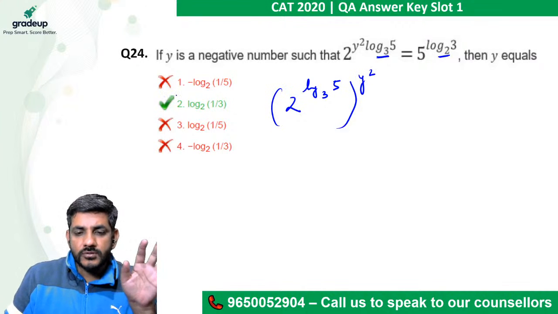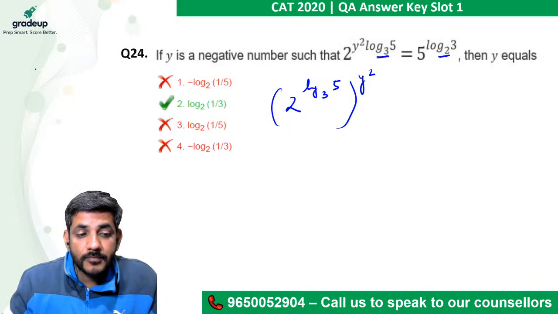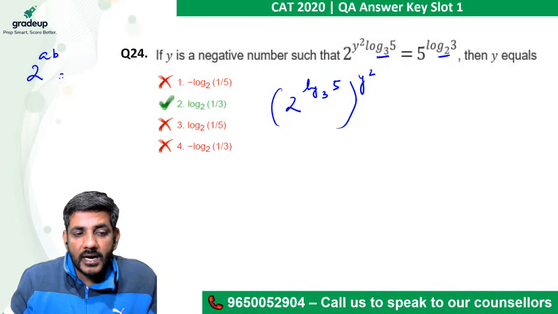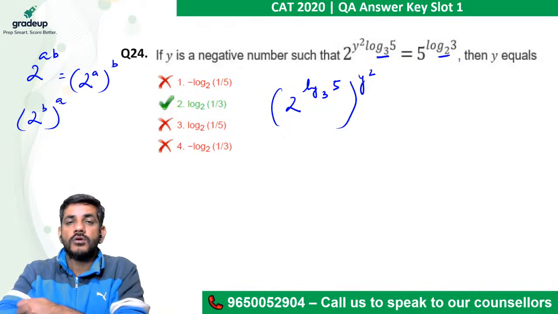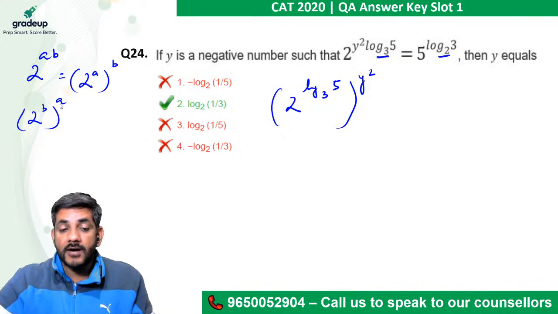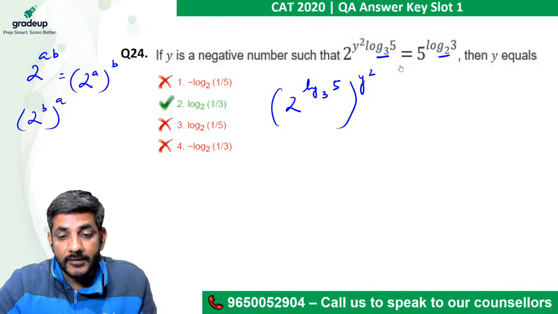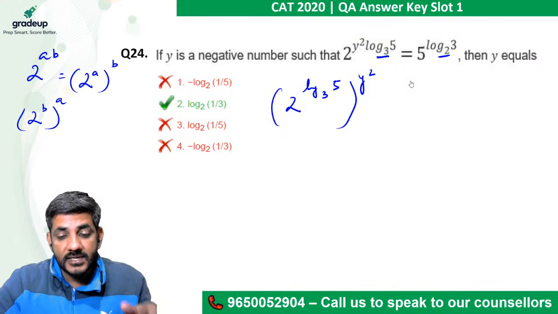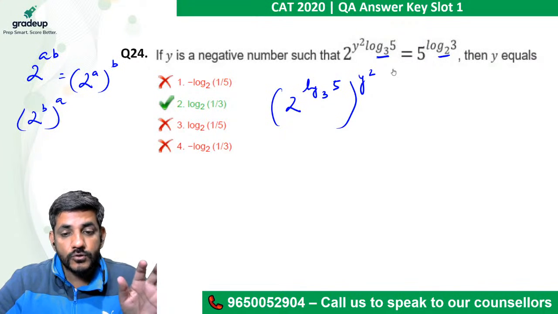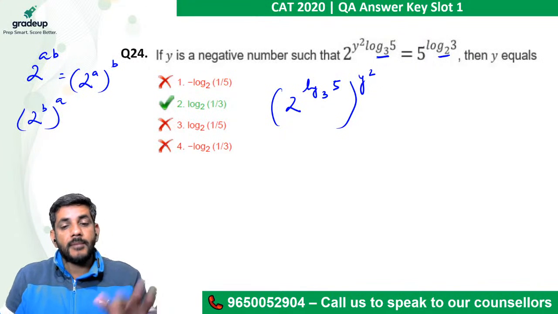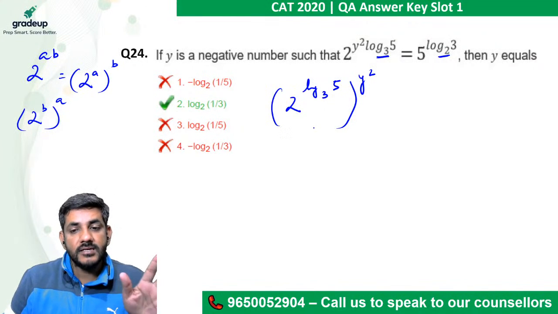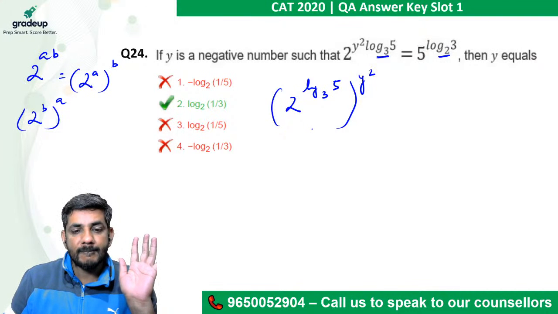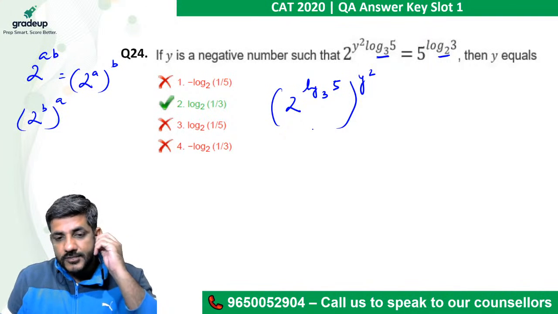Many people object to this, that how can you write this? So let me tell you. If I write 2 to the power ab, I can write this as 2 raised to the power a, whole raised to the power b. I can also write this as 2 raised to the power b, whole raised to the power a. So ultimately the power will become a into b only. So if it is written in the form of a product, you can anytime take any of the powers outside. That is completely up to you. There is no problem with that. I hope this is clear to all of you now.